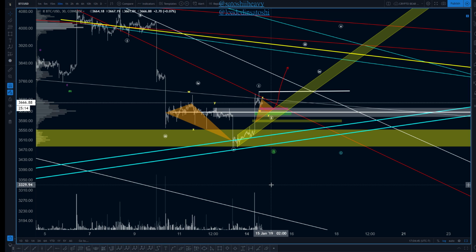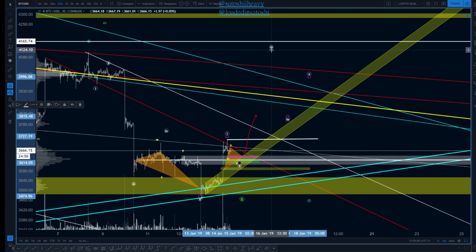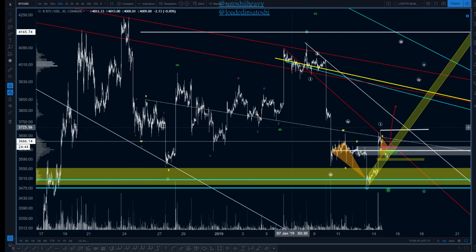In my opinion, we have a pretty clear Elliott wave count. It's either going to be a 1, 2 or a 3, 4. If it's a 3, 4, you'll know immediately if it's a 5. If it's a 5, we will not roll over past this. I guarantee it. And if this is a 1, 2 and it's coming up for a 3, oh, we're going to blow past this like none other. People are going to be wishing they had longed this. I don't know how it'll get there, but it'll get up here.